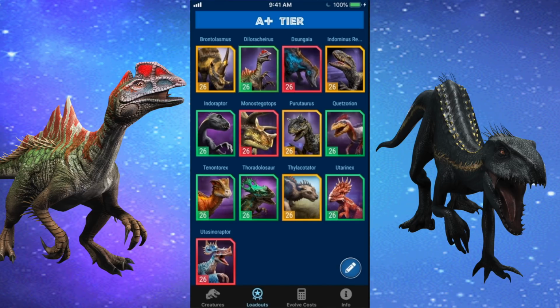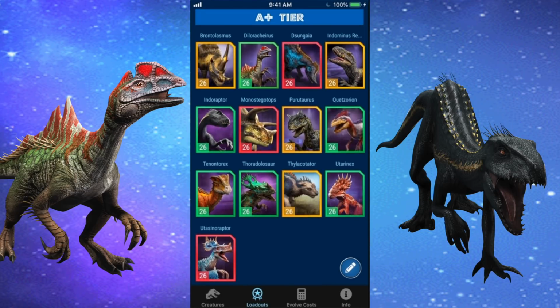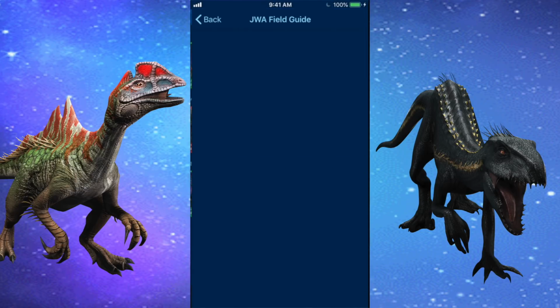So today we're gonna go over the A plus tier dinos, and hopefully we can just get all this out soon. That would be nice. But anyways, let's get right into this. Last time we did S plus and S, so let's get into A plus. We're gonna go over these alphabetically because last time it was kind of a weird order in hindsight. Anyways, let's get started.